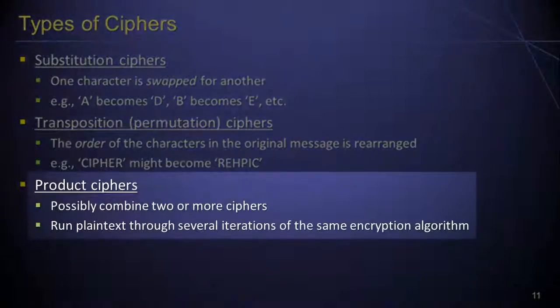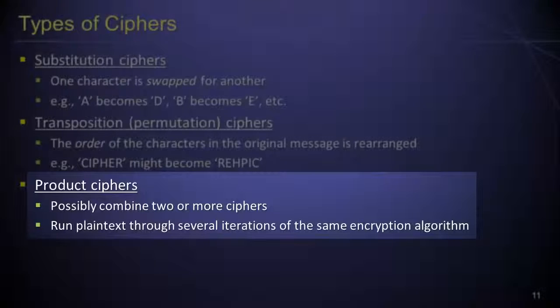Finally, a product cipher is a cipher in which two or more transformations are applied to a message in the process of creating the final ciphertext. The goal of using a product cipher is to create ciphertext that is more secure than if only a single transformation had been applied to a message. One way of achieving multiple transformations is to use multiple ciphers. A plain text message, for example, might first be run through a substitution cipher, after which the resulting ciphertext would then be run through a transposition cipher in order to produce the final ciphertext.